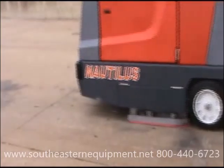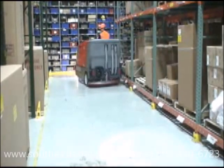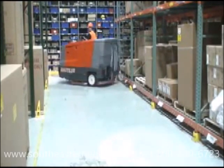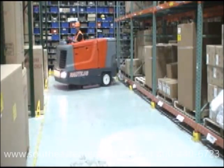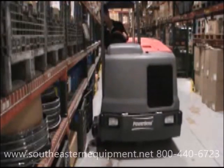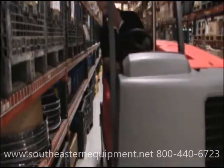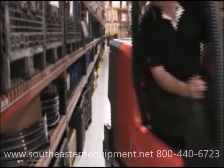Welcome to Powerboss Incorporated and the introduction of the Nautilus Scrubber Sweeper. Nautilus can be an exceptional value to your company with large water capacities that provide longer cleaning time. Heavy-duty stainless steel parts offer a lower cost of ownership, and the unmatched maneuverability helps to ensure professional cleaning results that will make the difference for you.